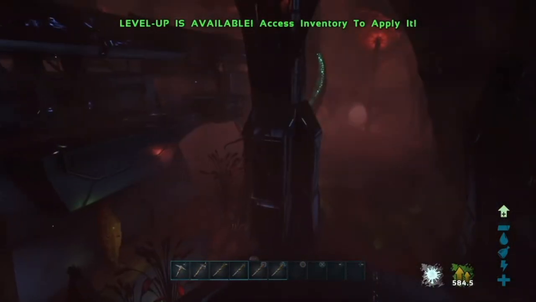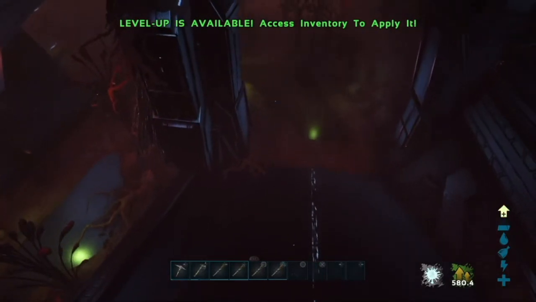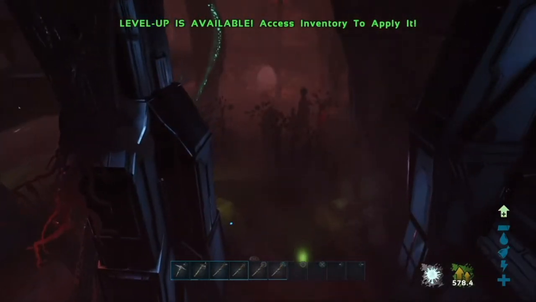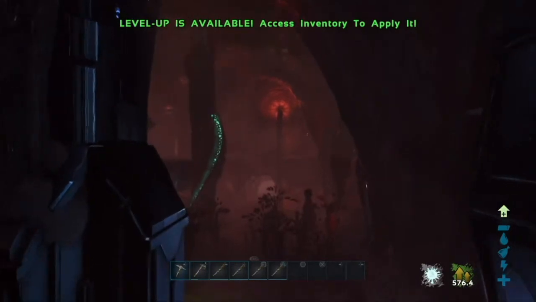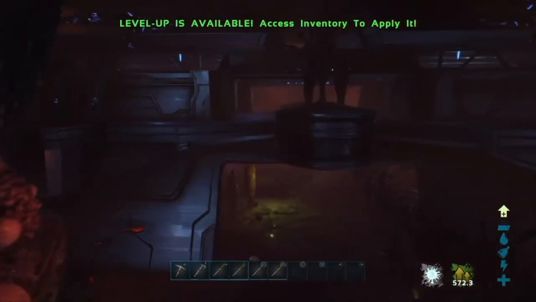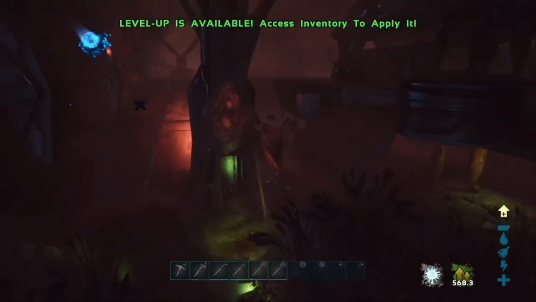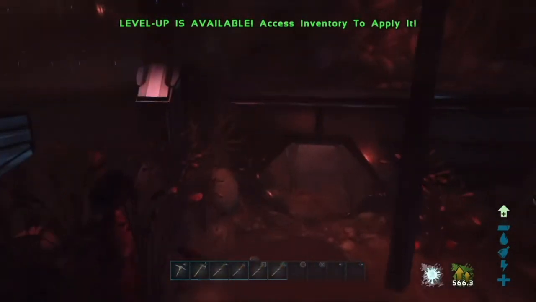Oh no, one of my meats spoiled. I don't know why I had raw meat in my inventory right now. This is kind of unsettling. Alright, there's another hole. I haven't seen any summoners. I wanna know... Like, those are a new thing as well. Summoners?